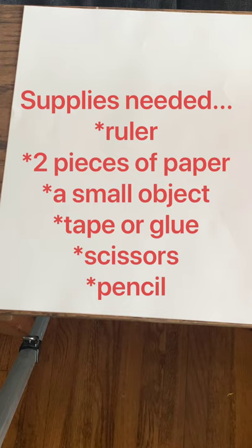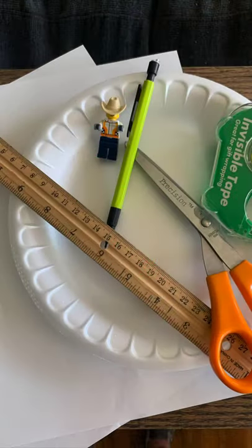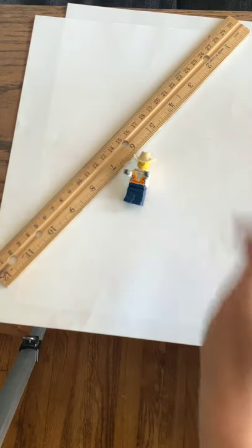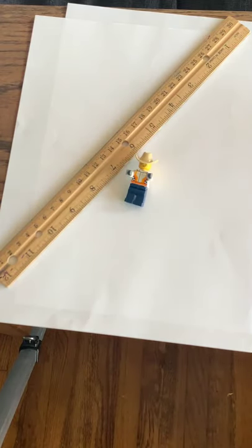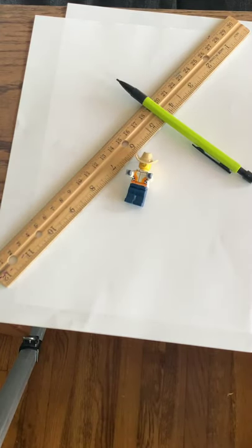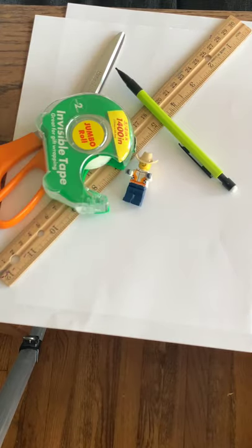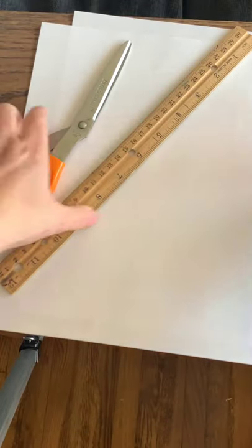Directions for shadow model. 2 pieces of white paper, a ruler, a small object, a pencil or a marker, scissors, and tape or glue. All right, step one, we are going to take the first piece of white paper and fold it vertically.